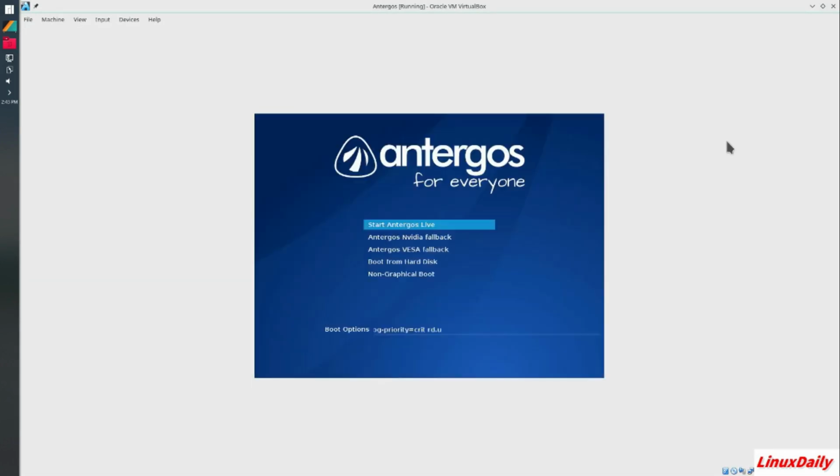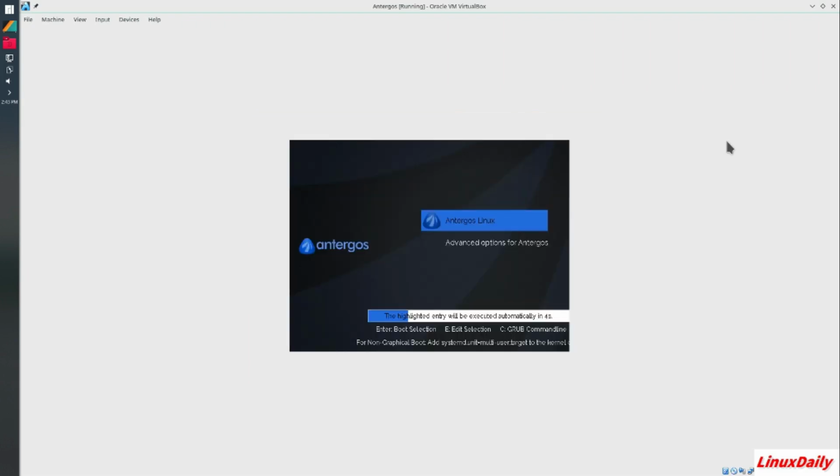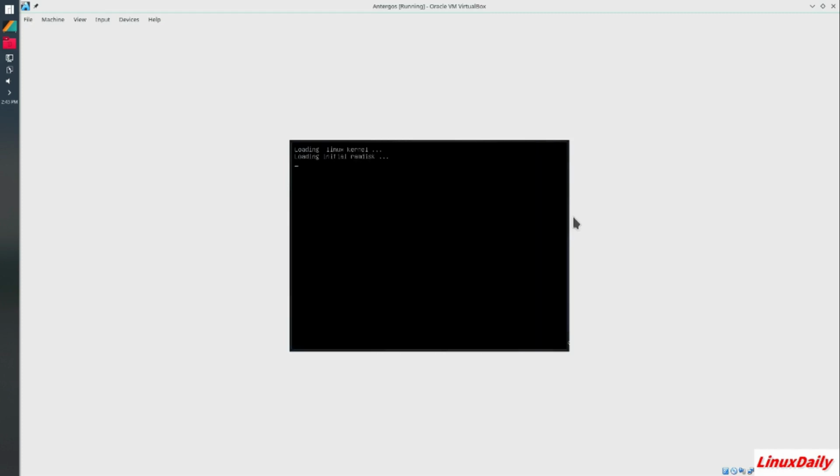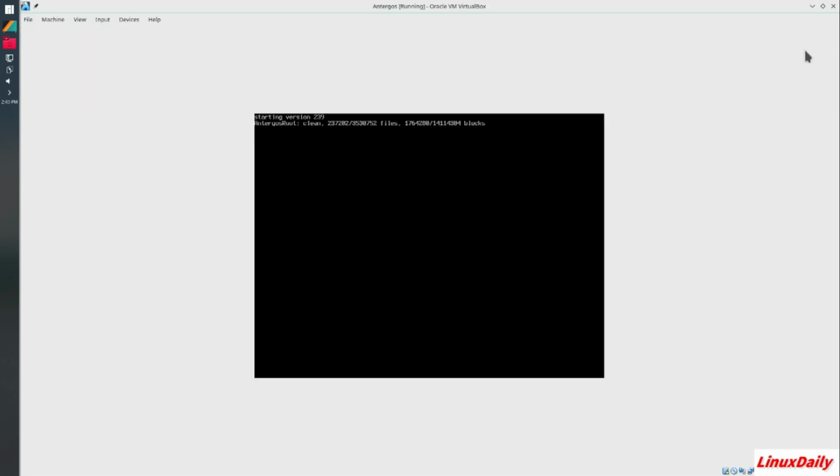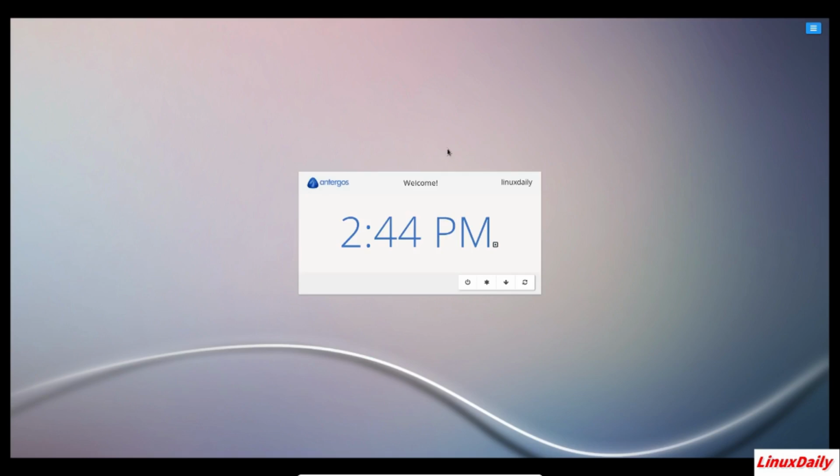So yep, we got our boot screen, and then I'm actually going to boot from the hard disk. Yeah, here we go. So it did work. I'm going to keep it in this little tiny window because it automatically recognized guest editions when we had the live image. So it should automatically pick up, and it should just pick up the full screen mode momentarily. Yep, so here we go.